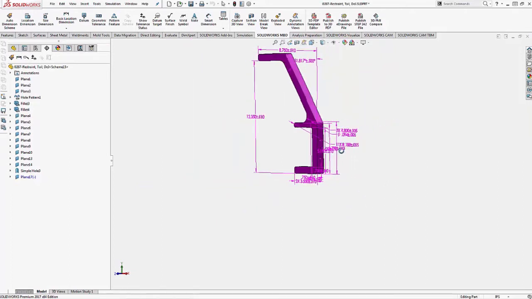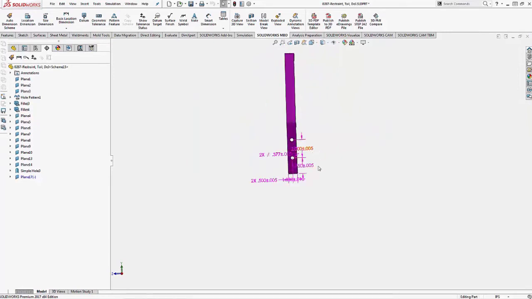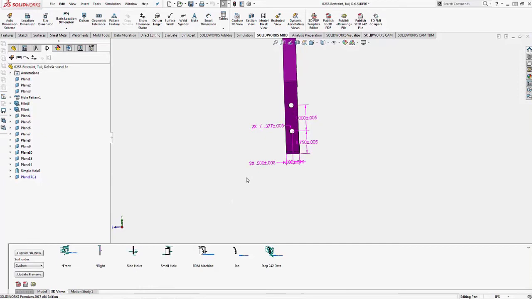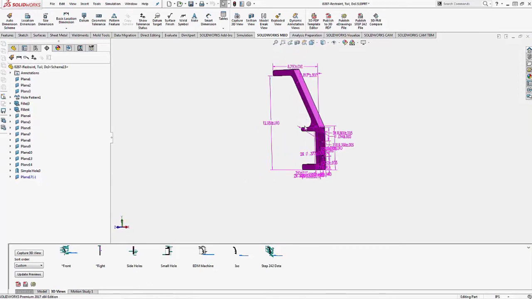I don't know what features they're pertaining to. You'll notice as I start to rotate the part to this perspective, we see those dimensions show up now in this view. So it's already starting to constrain dimensions to different orthogonal views that are relevant. We can take more of an arbitrary approach with that, and we can choose to capture 3D views manually and choose which dimensions show up in those views as well.